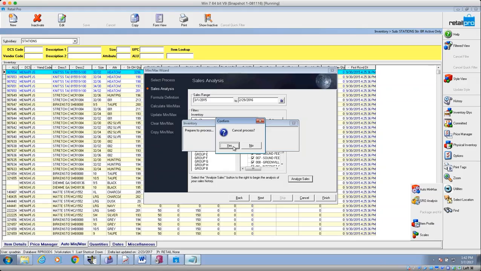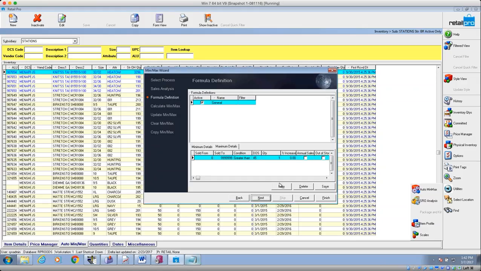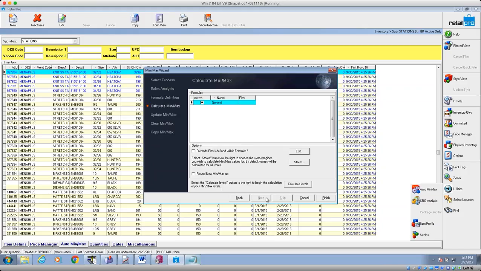All right, I think we've waited for this long enough. Can we cancel it? Yeah, let's just cancel that. And we'll go next. So we've got a formula. We go next again. So hypothetically, we have some sales, not a lot, but we have some of them calculated. Maybe we've got our little formula at the top here. It's active. You can have more than one formula, and you can uncheck that if you want one to run and not the other one.